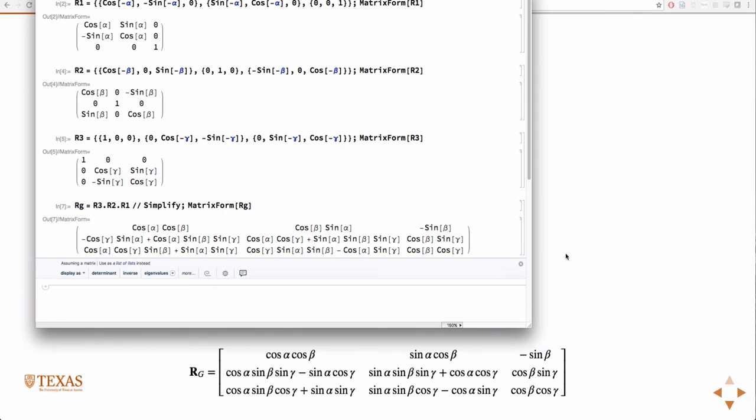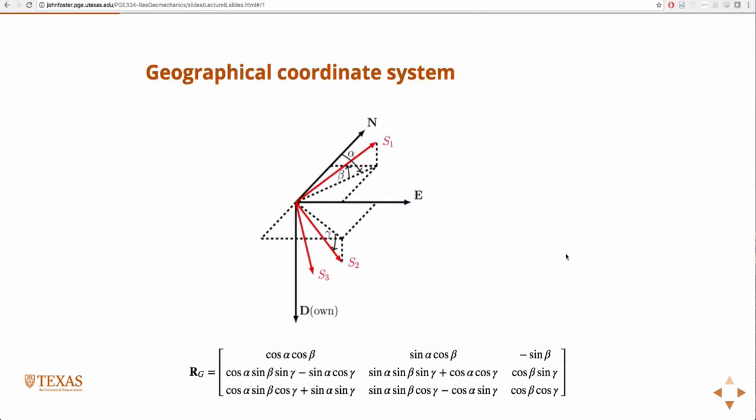So one of the rotations will always be like 90, or minus 90, to get it down. In other words, using this definition, when they're all zero, S3 is down. But S3 may not be the vertical stress. S3 is only going to be the vertical stress when? In reverse faulting regime, right? So in a strike slip faulting regime, S2 would be the vertical stress. And S2, when they're all zero, is pointed east. So you'd have to do a gamma rotation of 90 degrees to get S2 down.